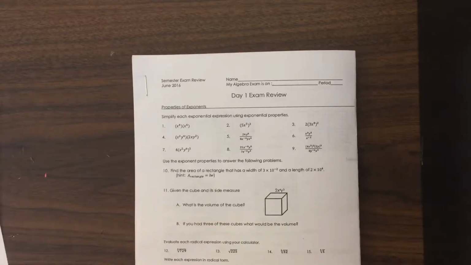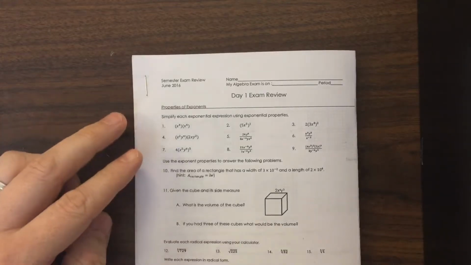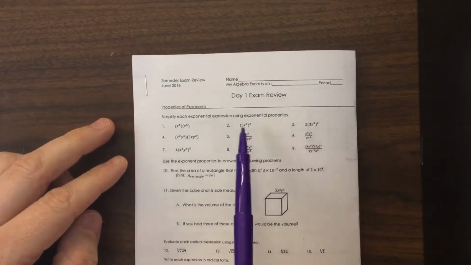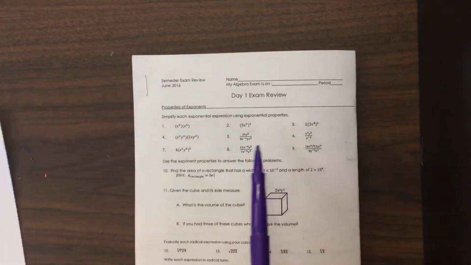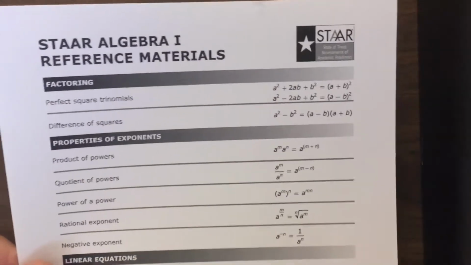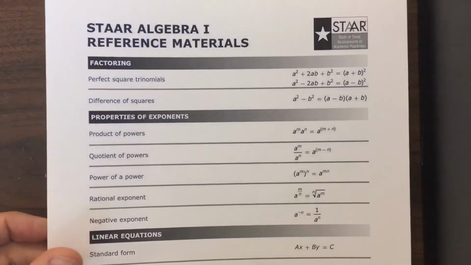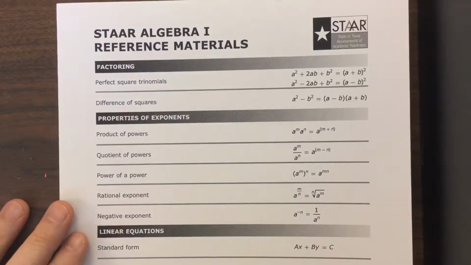This is the Algebra 1 semester exam review for the spring semester. And this is a little bit long, so I'm going to go through these pretty quickly, but I should cover the whole thing. So the first section is dealing with exponential expressions using exponential properties. I want to remind you that those rules are on your formula chart, okay? I'll go through them really quickly.